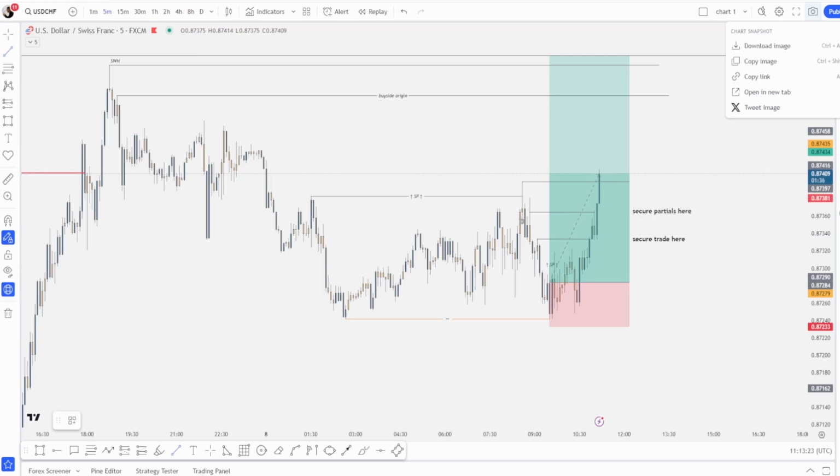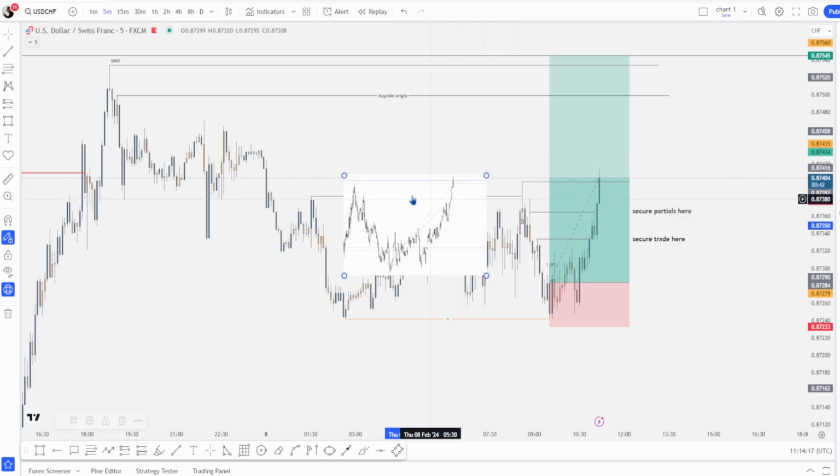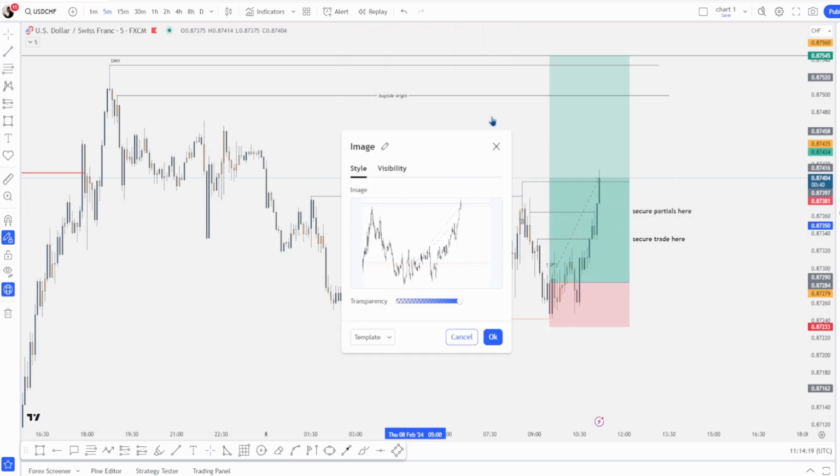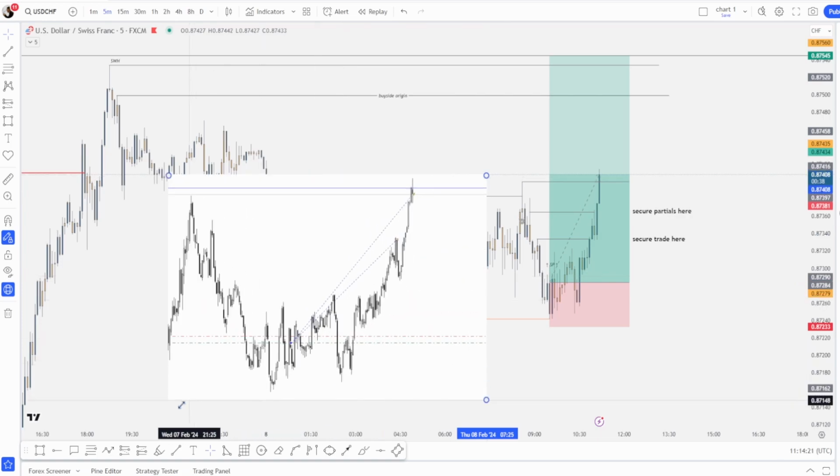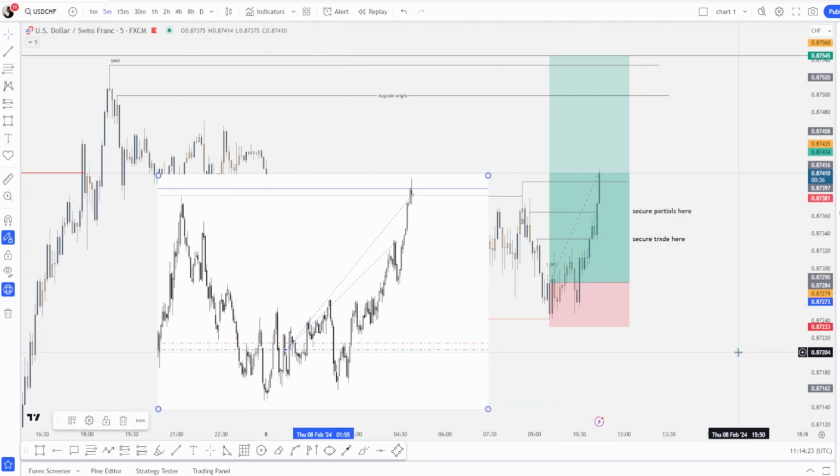Okay guys, it's about that time. We've just hit around 50% of our overall target here on USDCHF. We're going to take some more partials now, and we'll show you the MetaTrader statement so you can reference off of that if you want to. There she is, our second partials. We're now looking for buy side origin to be hit.